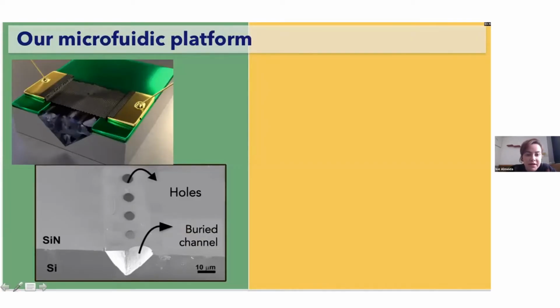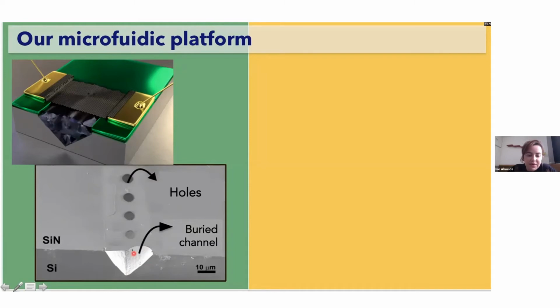Here is our microfluidic device. We start with a chip of silicon covered with a thin layer of silicon nitride. After some steps of optical lithography and dry and wet etchings, we end up with a structure like this. This is an SEM image of our microfluidic channel.